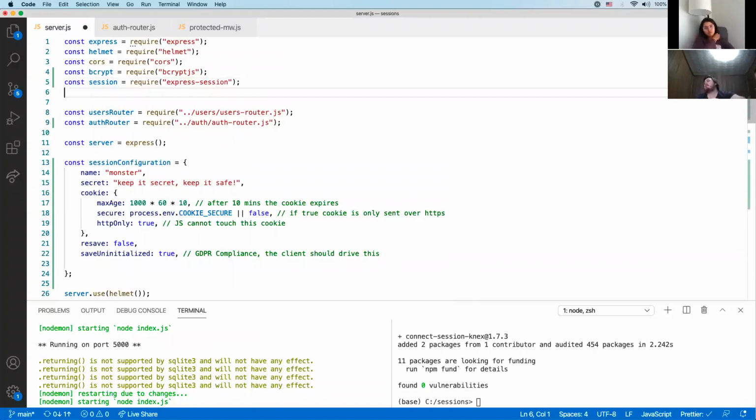Now we're going to bring it up here. And this is a little tricky to use. So it's a good thing that you're going to have a scaffolding for this. ConnectSessionStore, we're going to give it that name. I name it this way because it's a constructor function. This is what you get out of this thing.